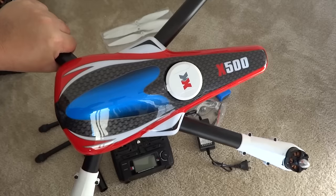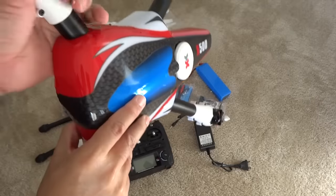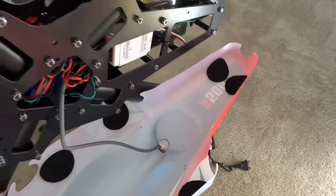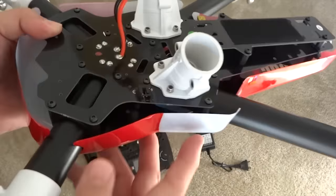buy an X500. Very similar to its sibling, same function, XK did not stray too much away from the successful X380, but just made it bigger. To do that, XK did what was essential, added some solid arms, carbon fiber structure, bigger motors, huge propellers.